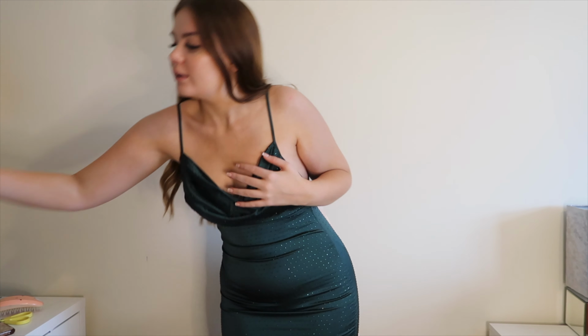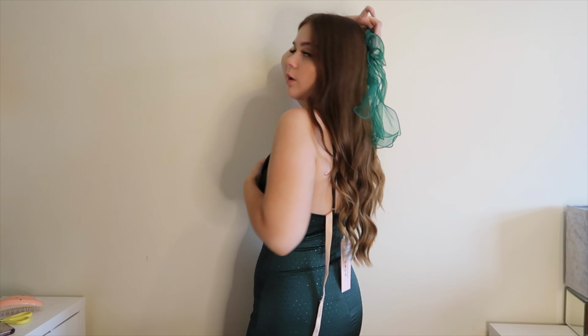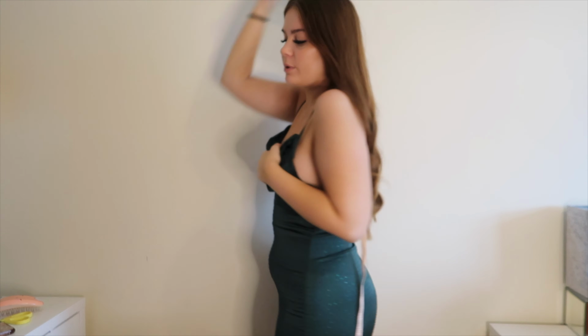Okay, this is the green Poly dress. I actually much prefer it as a cow neck than the twisted way that it showed on the camera. I think it's going to look really pretty with my hair kind of tied up, half down. But I think it will look really pretty with that bow I got from ASOS. It is really comfy. This is the thing I love about Poly, even though it's fully bejeweled and glam, the dresses are actually really comfy.